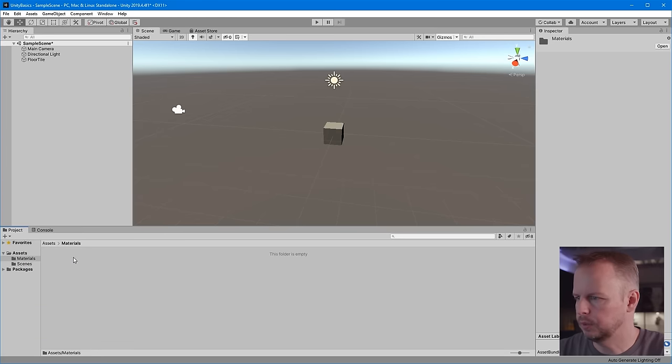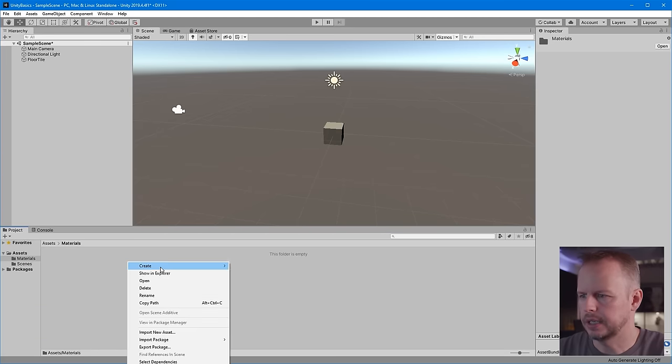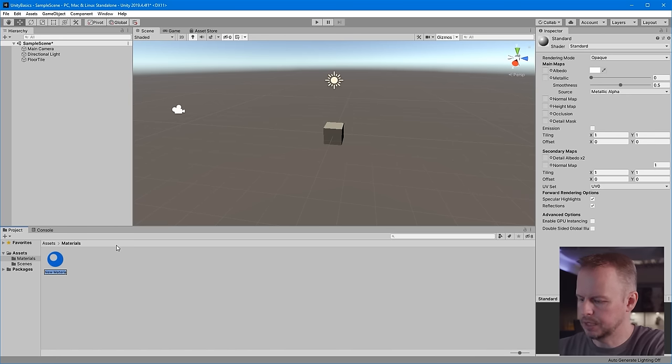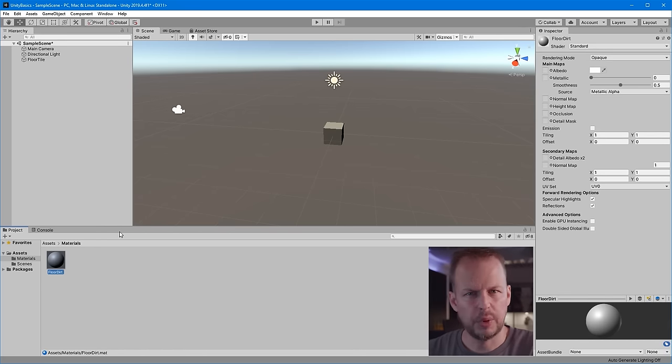And we can double-click on this folder now, and let's right-click again now and create something else. Let's make it a material this time. So we're going to name this one Floor Dirt, because this is going to be the brown part of our tile. We want to change the color of this. We don't want gray dirt, so on the right here, when I've got this floor dirt material selected, we still have the inspector. And as you can see, that can work here as well. Not only when you select stuff in your scene, but also when you select stuff in your project folder, you can modify those.